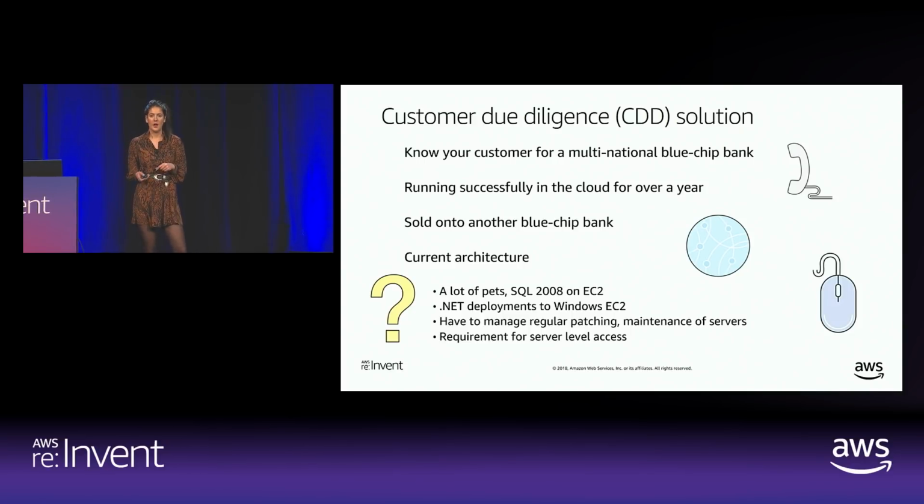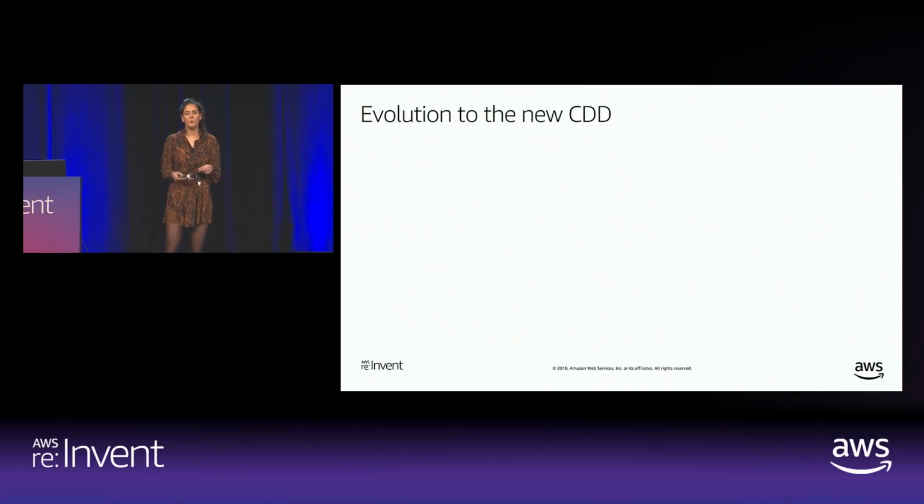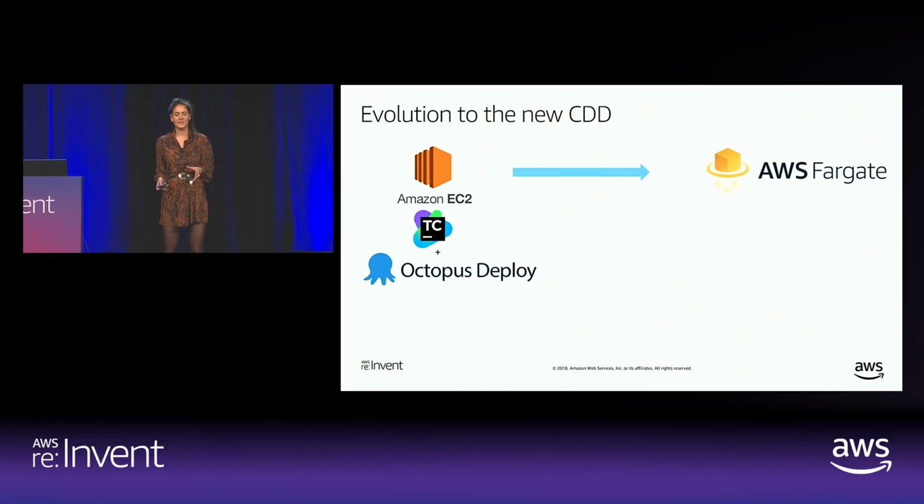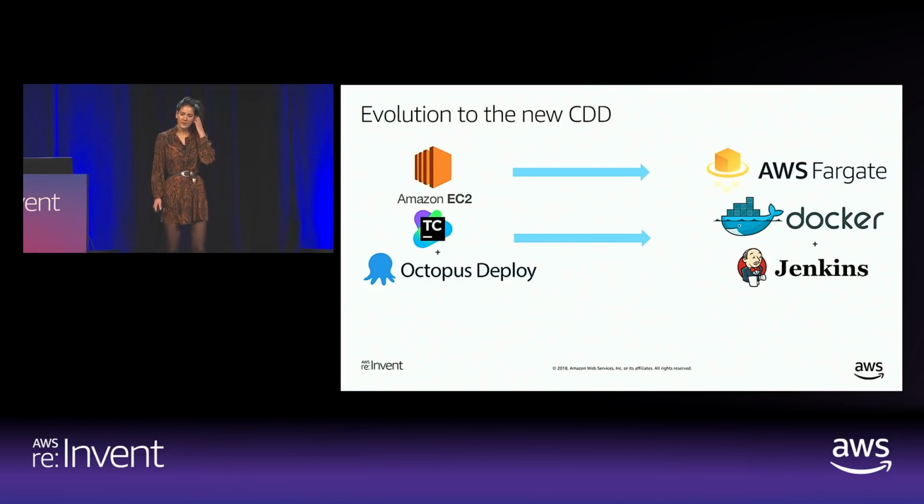So our developers redeveloped the application, the front end, to a number of microservices, which could then be containerized and run in AWS Elastic Container Service. So we went from running .NET C# code in Windows EC2 web servers to running with AWS Fargate and containerized with a mixture of Python, Node.js, .NET Core. We went from our existing CI/CD pipeline, which was TeamCity and Octopus Deploy, to deploying that .NET code out to Windows EC2 web servers, to using Docker and Jenkins. And finally, we were using CloudFormation as our infrastructure as code pipeline, and we moved from that to Terraform.